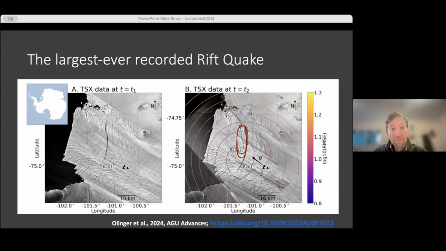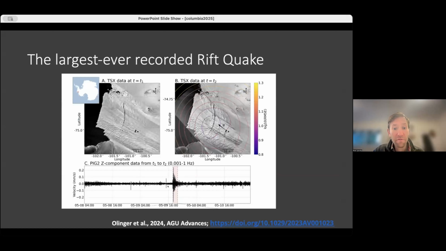Right, so it's basically this thing. You see that it formed between these two times, T1 and T2, a few days apart. You see it in the satellite imagery. So we go to the seismic data to see what this looks like seismically, and sure enough, right there on May 9th, there's a big event. Okay, well, that seems like it's worth looking into in a little bit more detail. It's actually regionally recorded, so the times of equal travel time error that I'm showing here are based on regional estimates of the location of the event, which localize it right to where we think it started.